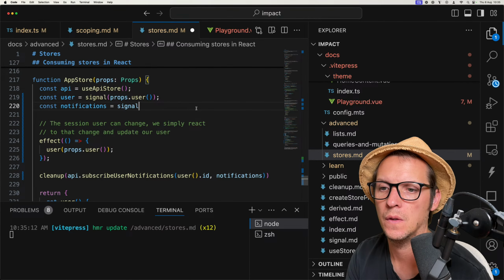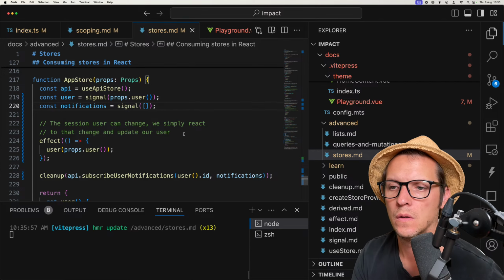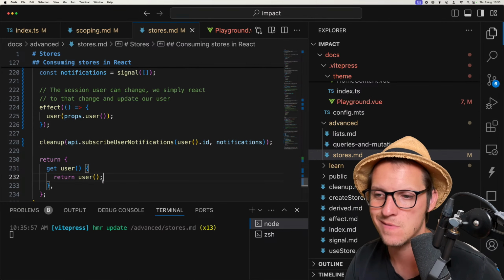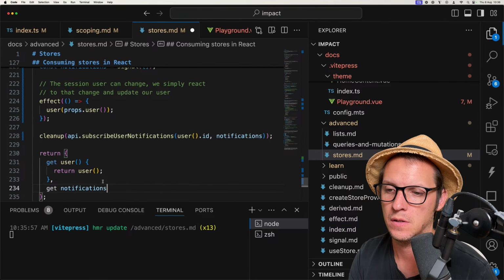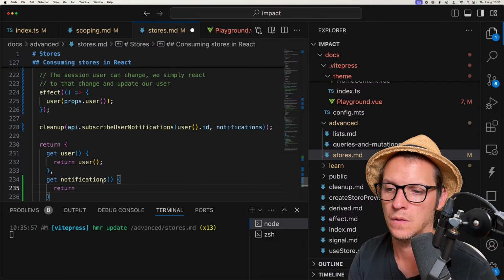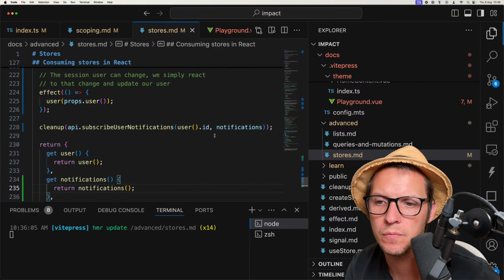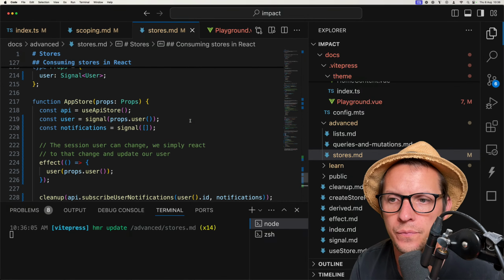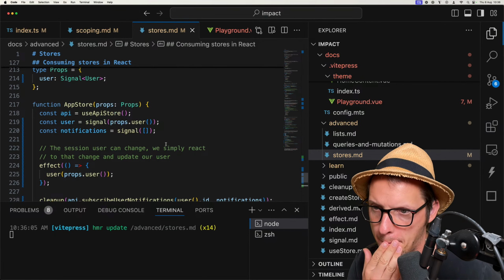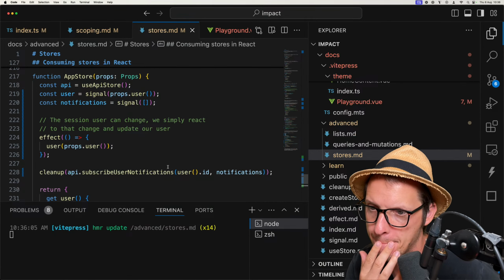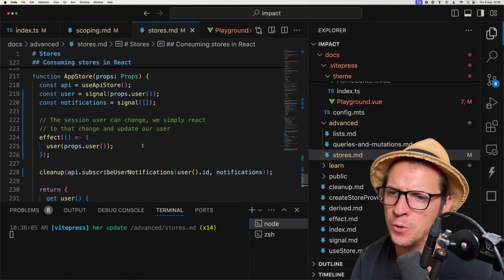Notifications equals signal. Get notifications, return notifications. So it's a bit more verbose.